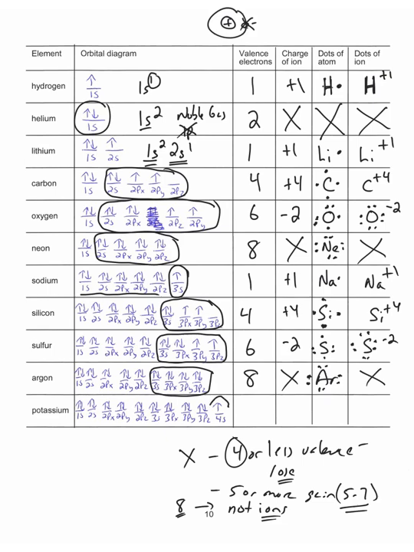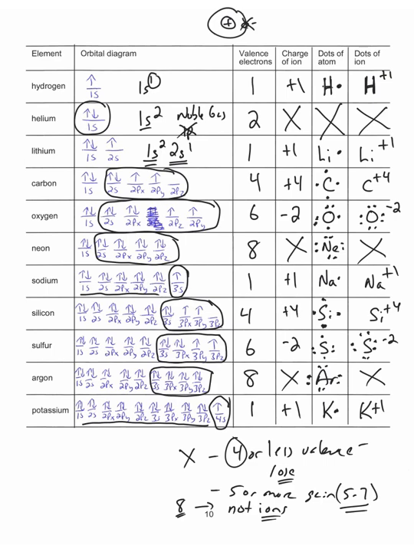And potassium, now we get and see an electron finally on the 4th energy level. These other ones are all inner shells because they're in the 1st, 2nd, and 3rd floors. It has 1 valence electron. Potassium is the element K, and it's got 1 dot. So because it has less than 4, we would expect it to lose and form a +1.